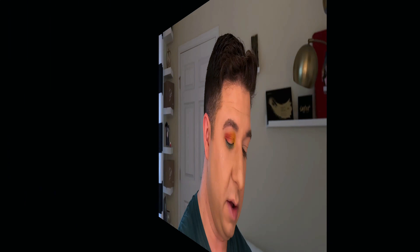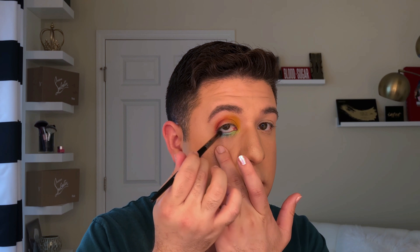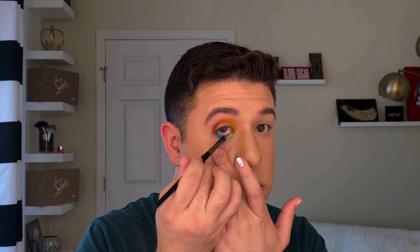For the lower lash line, I'm going to be using shimmers because I want this to be a little more intense. The green, blue, and purple down here will be shimmers. And on the other eye, since it's going to be the opposite, I'll have matte green, blue, and purple on top, while the red, orange, and yellow down below will be shimmery. So I'm starting with a shimmery green on the inner portion of the lower lash line. Then dipping into a shimmery blue for the middle. Down here, because purple is a little more intense, I'm going into a deeper blue first and blending toward the lighter blue. That'll add a more defined gradient before finally connecting the purple to the red. Because we already laid down that brick shade, the red is going to blend really well into the purple and give you that full dynamic color wheel around the entire eye.